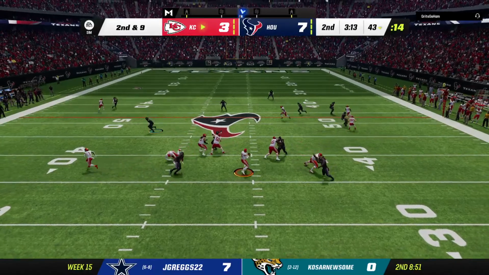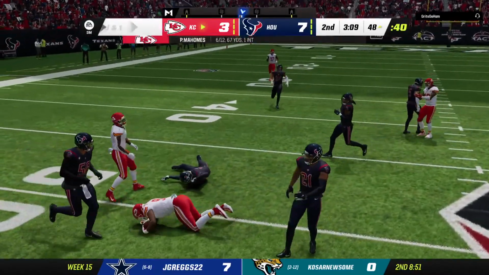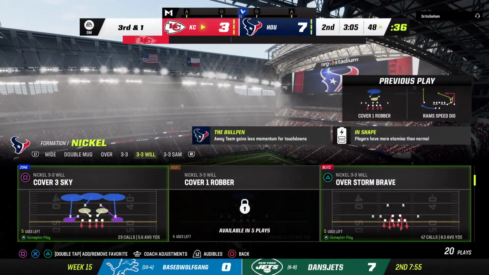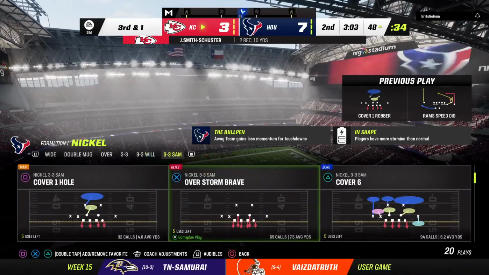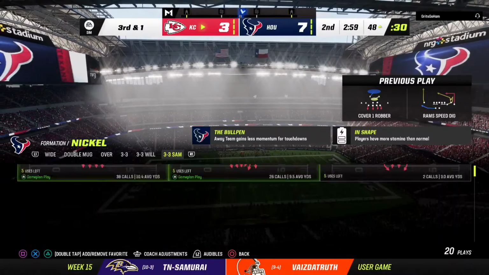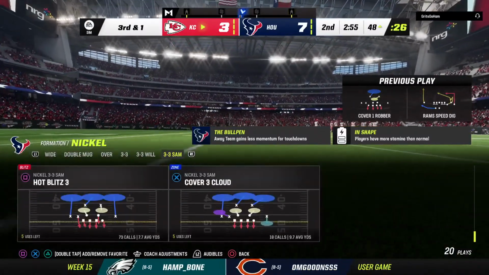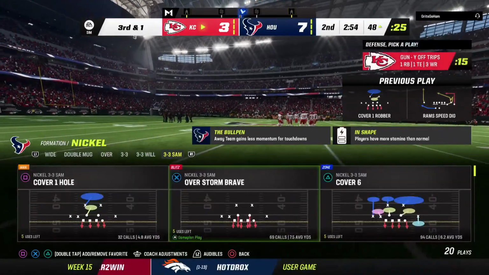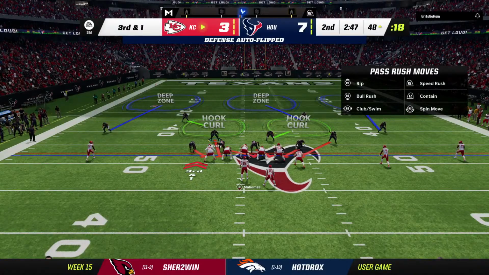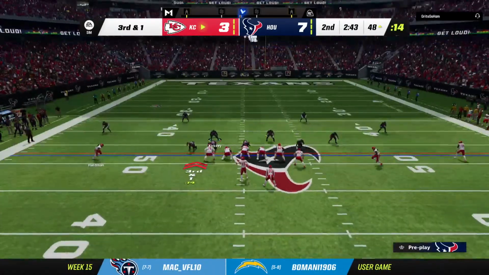On 2nd and 9, Mahomes. He'll find Smith-Schuster again. And they're able to work this across midfield to the 48. This offense on 3rd down today, just 1 for 3 thus far. They're up against a 3rd and 1 situation.